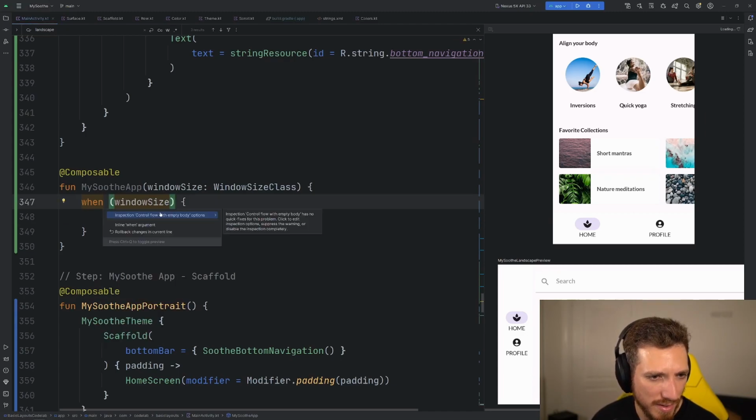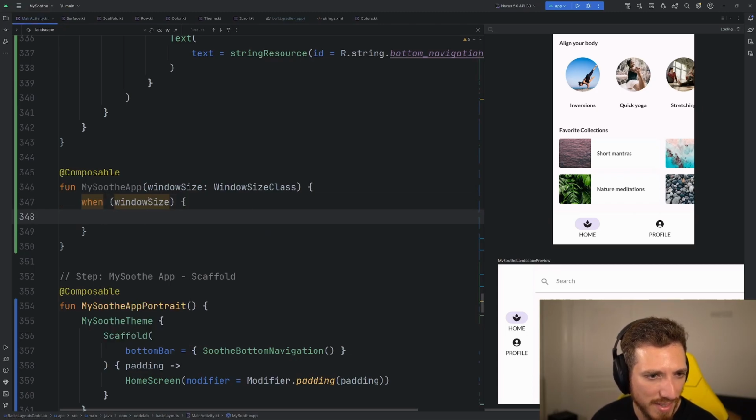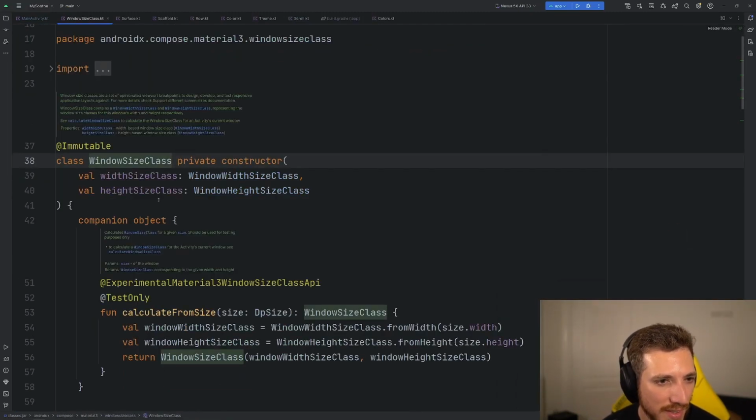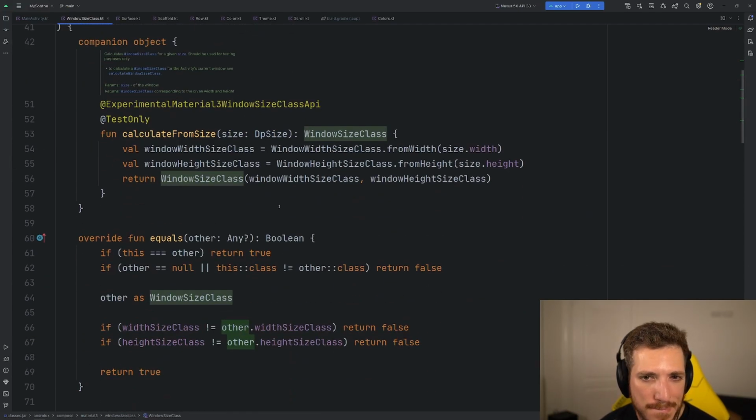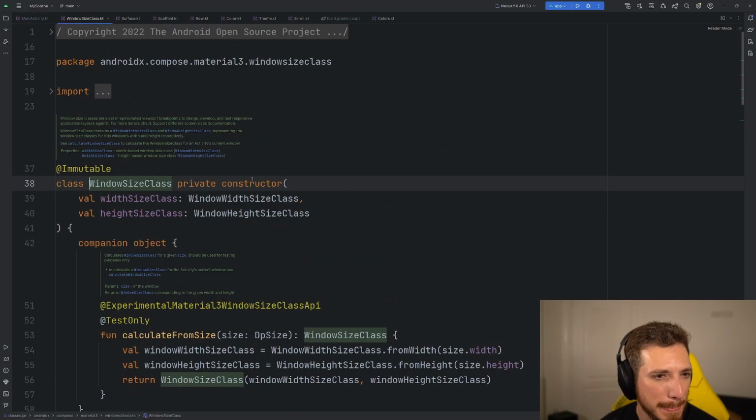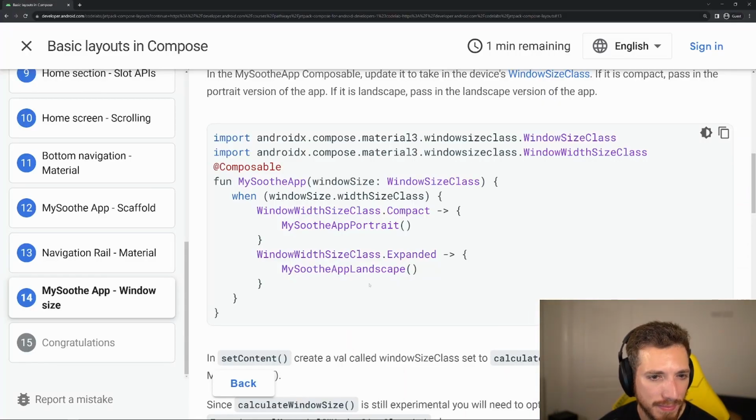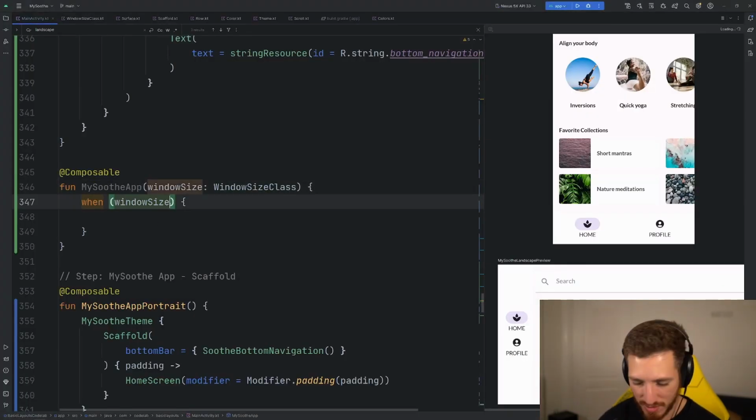This should ask me to add, I guess not. Did I import the wrong one? Width size, height size. Okay. Oh, it's the WindowWidthSizeClass. Cool.